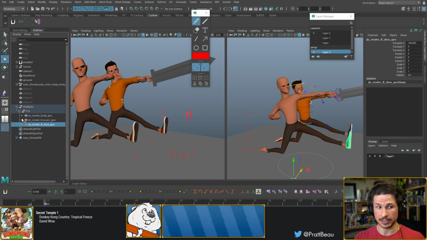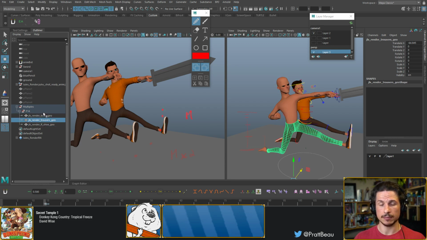One group is way easier. So I can take this, okay, perfect. Now all I have to do here is get rid of all the parts of the character that I don't need. So what I mean by this is, I don't want multiples of his arms and his head and all of that. I just want his left leg.